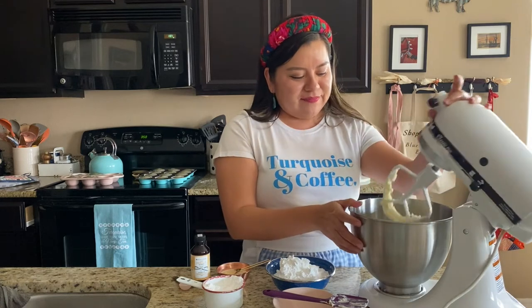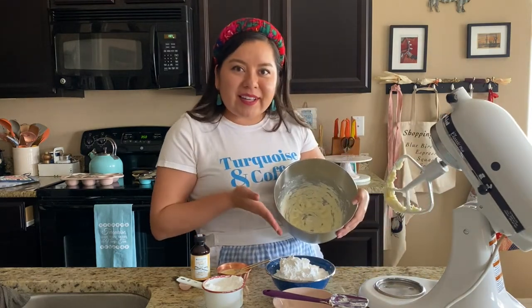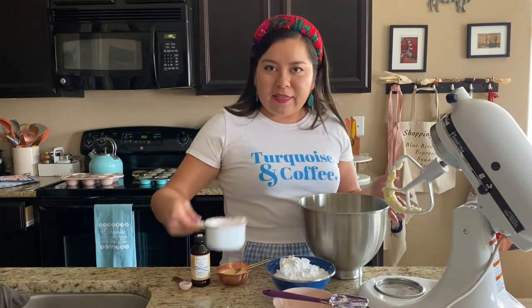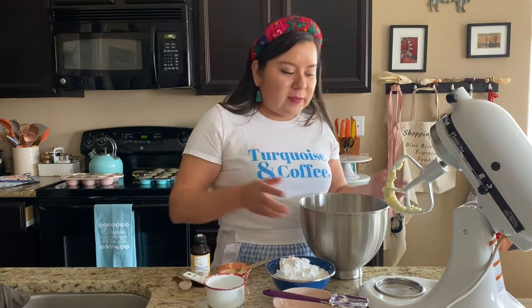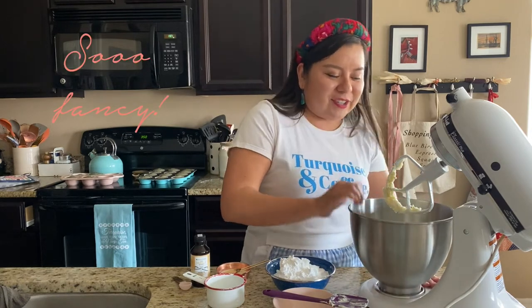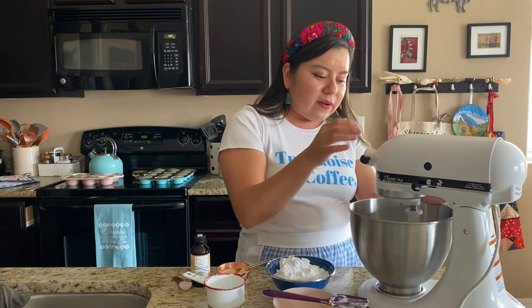So I'm gonna lift it up. I don't know if you can tell there, it's kind of like a pale yellowish color. That's what we're wanting. And we can go ahead and add the first cup of powdered sugar. Again, do this in small increments, because once you get the mixer started, a big cloud of powdered sugar might come your way. So let's lock it and put it on low.